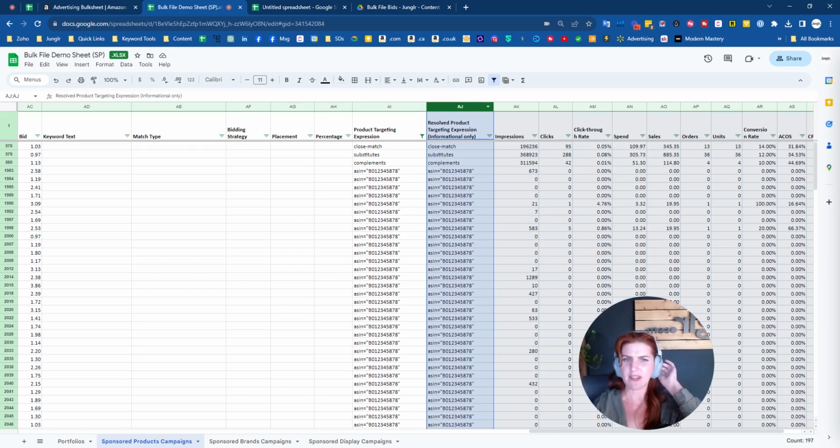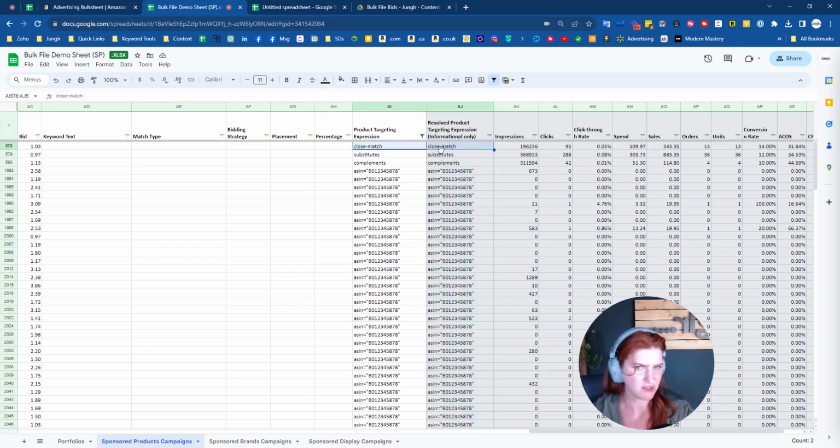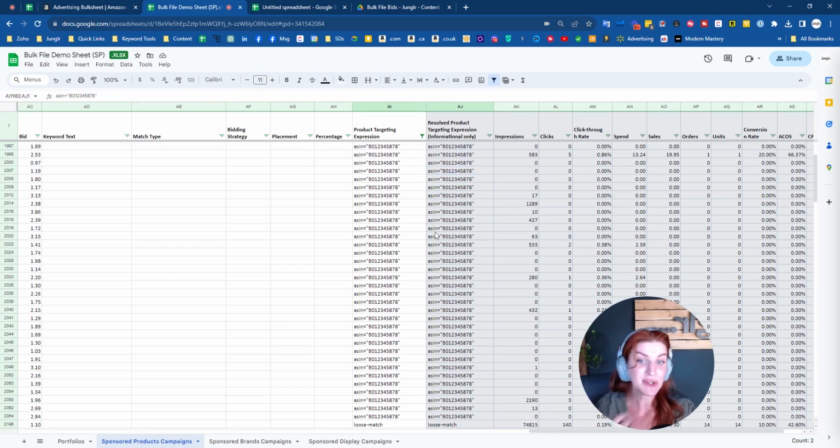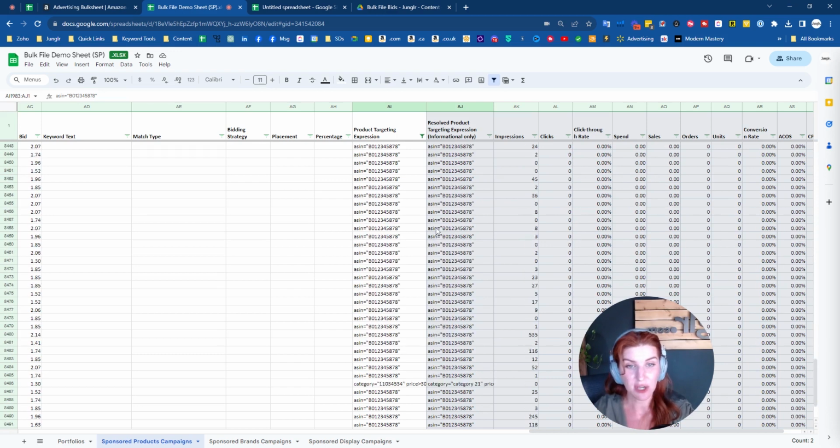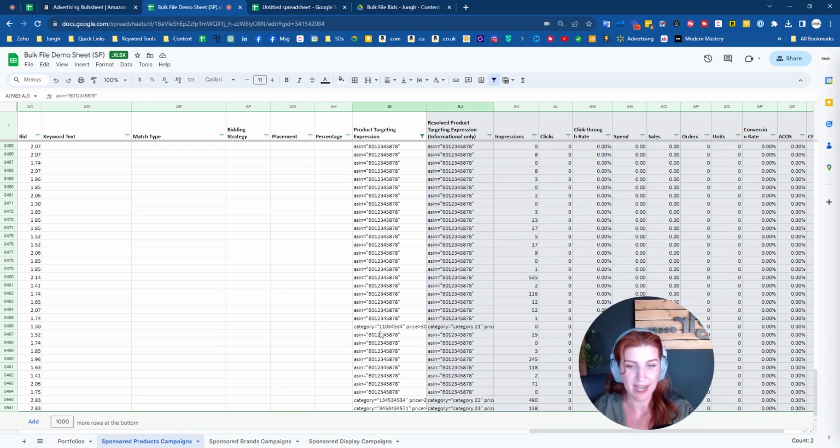And when I first opened this up, I thought, well, what's the use of this? Because it's close match. Like these are all exactly the same, until I realized if you go down to category targeting, there's actually a benefit to this. So if I scroll down here to category targeting, I can see this is the way it's entered in the bulk file. And this is the way it used to happen before.